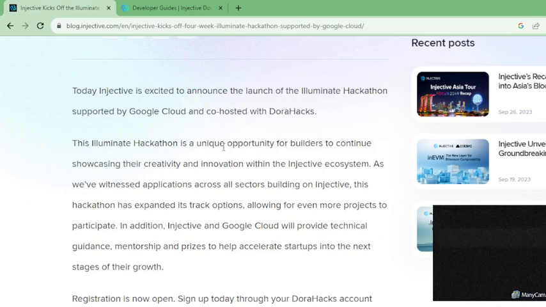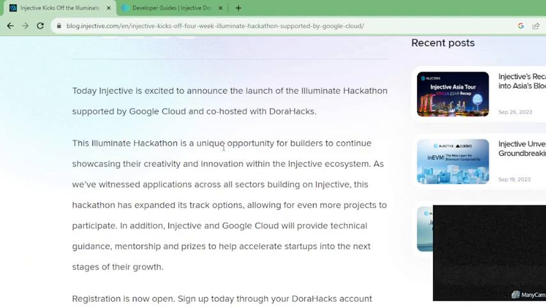Injective is a layer one blockchain that allows developers to use what are called plug and play modules. Most of the components and features you need in your decentralized application, you don't need to write from scratch. You can plug in these modules, where the code has already been pre-written. With your technical knowledge of programming and developing decentralized applications, you just make use of that component.